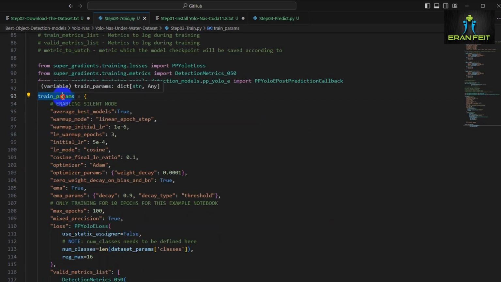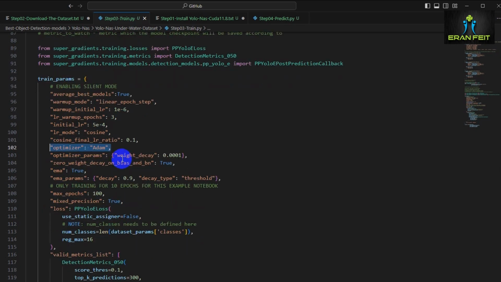Now we are defining more training parameters. These include the optimization settings, the learning rate, and the metrics to track the training. For example, you can see here that we will run it with 100 epochs, and we are also going to use the Adam optimizer.